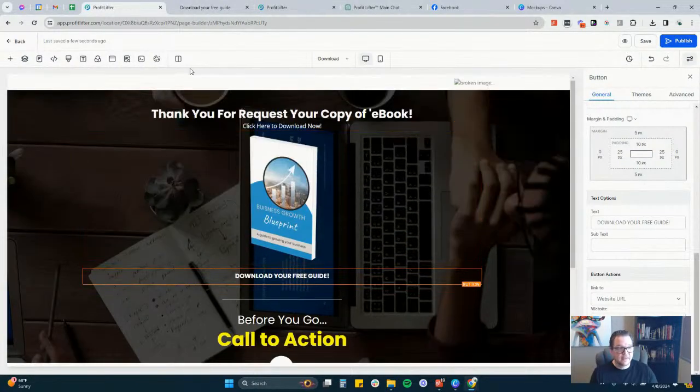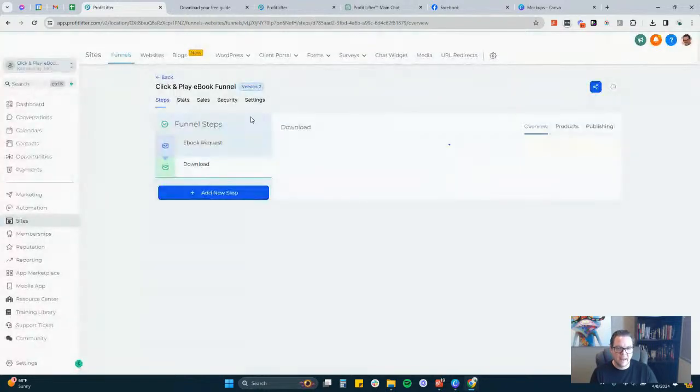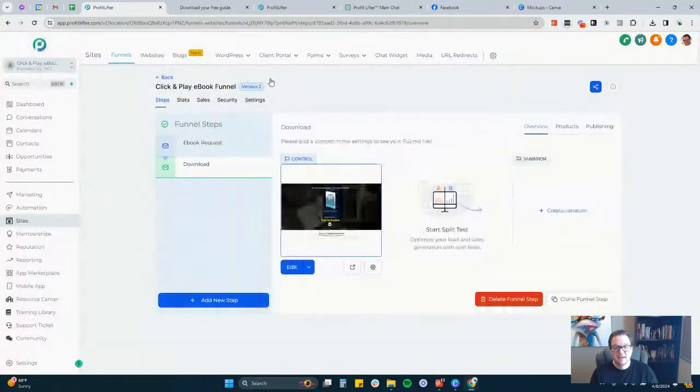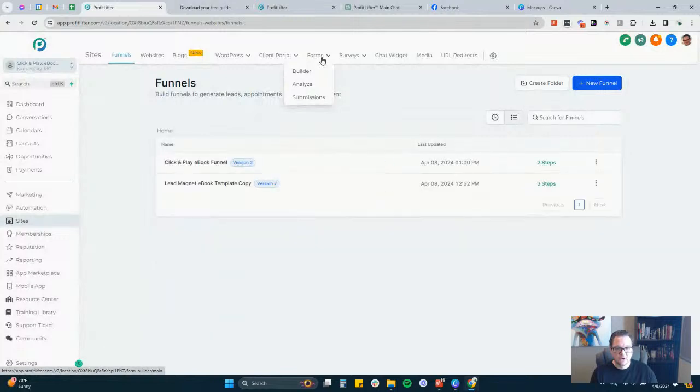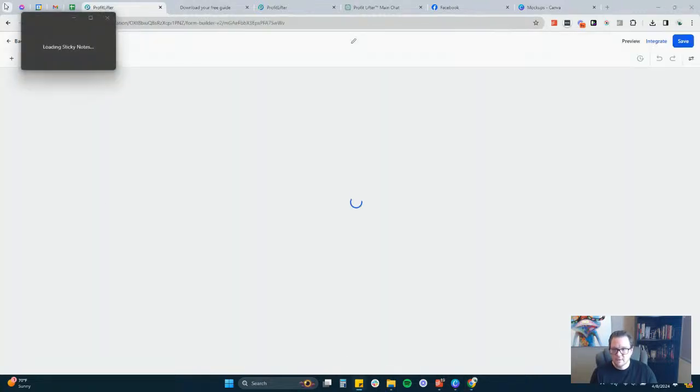Okay, so we've got everything set up on our landing pages except for the content. So you're going to be good to go there. The next thing that we're going to do is we're going to create your form, and then we're also going to tie in your automations from there. So we're going to come over here to Form Builder. We're going to add a form. There isn't one yet, but that's okay. We're going to create that.